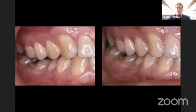So we can see the closing up. Look at that premolar here. To start off with, it's a millimeter out of contact, and it's now just 0.5 millimeter out of contact. If I'm opening up by 2 millimeters at the front, I'm only opening up the back teeth by 1/3 of that, 2/3 of a millimeter. So I'm only asking the back teeth to over-erupt by 1 millimeter.